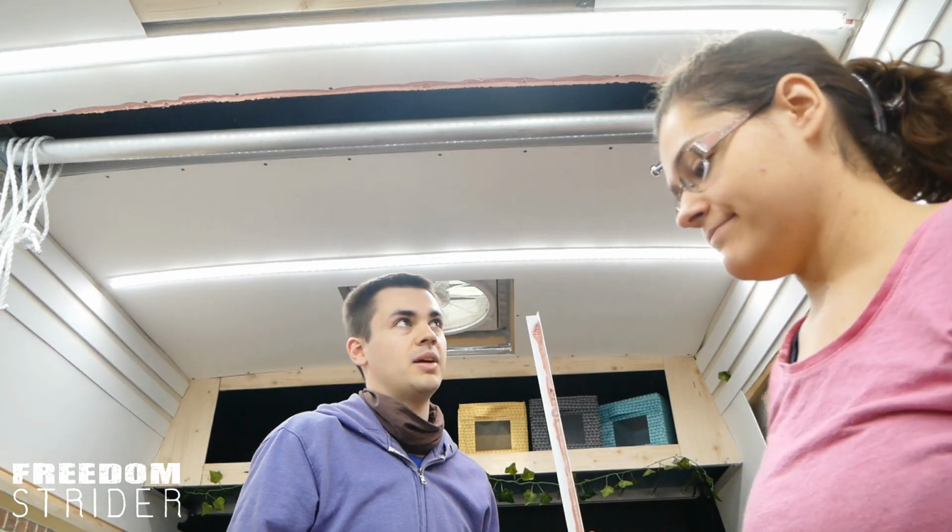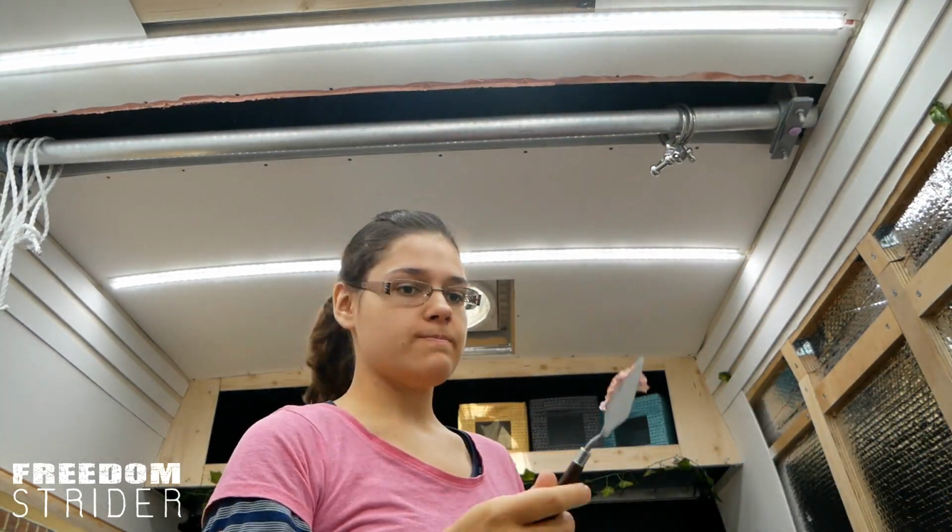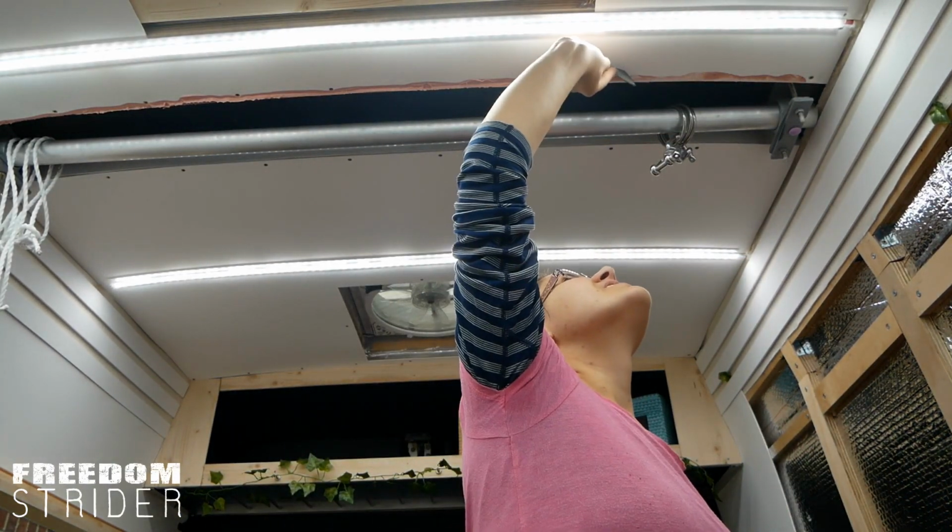I'll go clean this. Can you scrape away the excess on the ceiling? Can't wait. I'm oozing excitement. Just like the pink grip was oozing excitement.